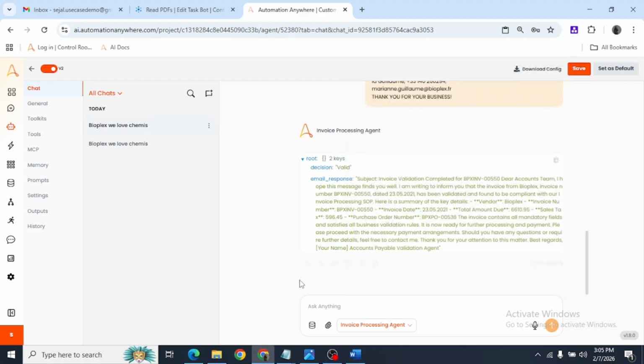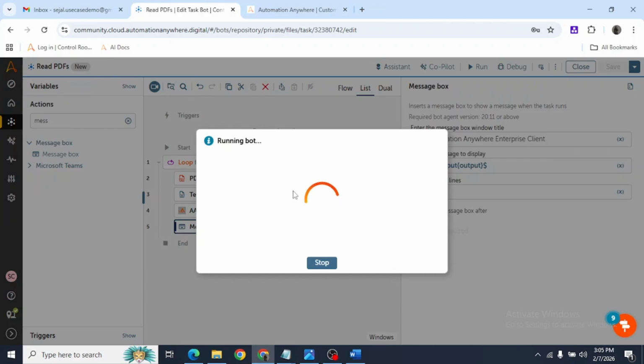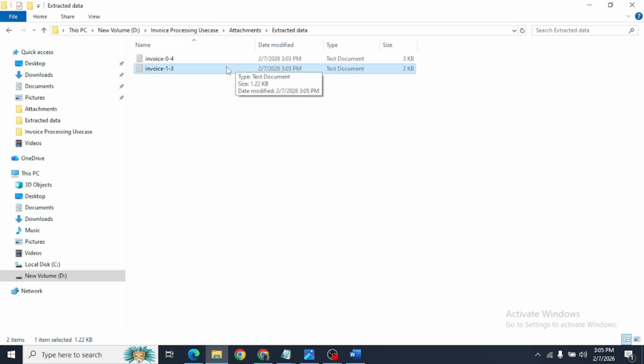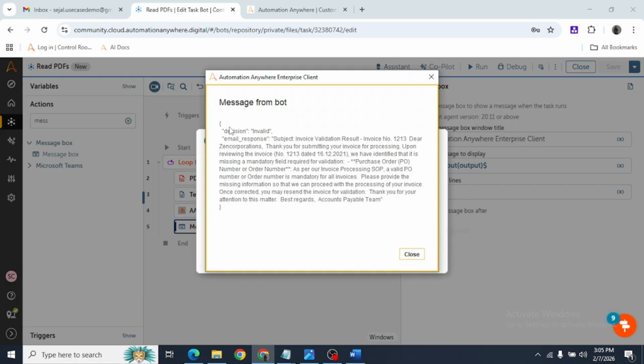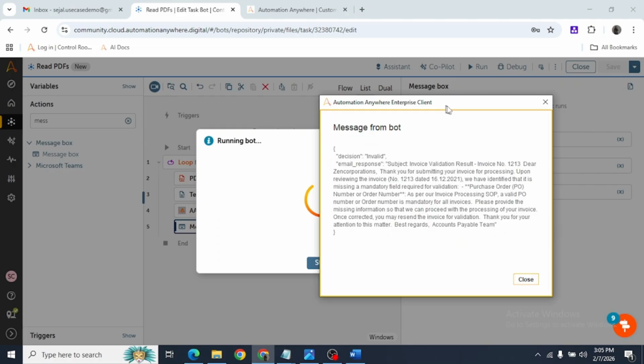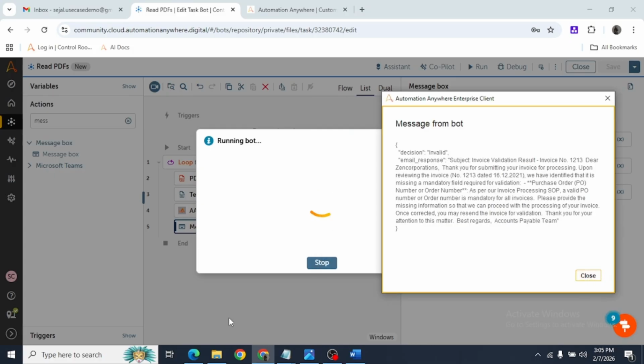So let's close this, and now it is working on the second PDF file, that is this one. Now this one has been generated, and it is sending it to the AI agent to get an output. For this particular file, we have got a response that the PDF is invalid, and for so and so reasons, it is saying that the order number is not present. So that is the reason why this particular PDF file was rejected. Okay, let's close now.